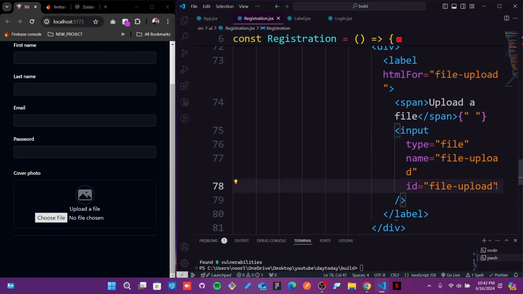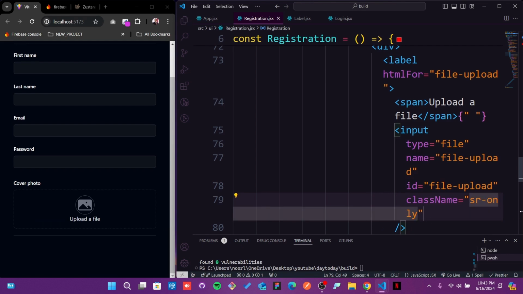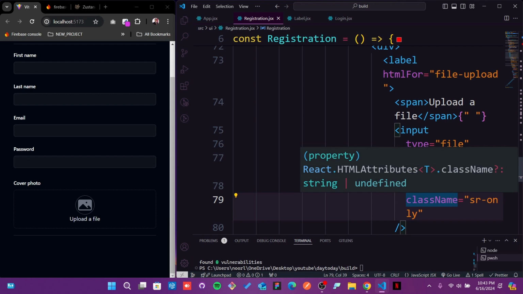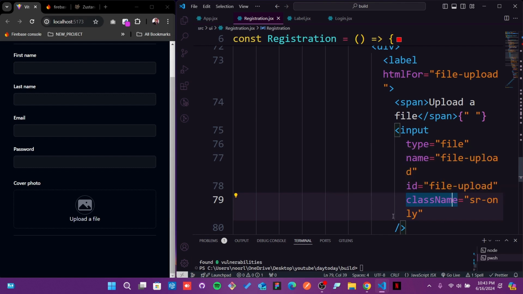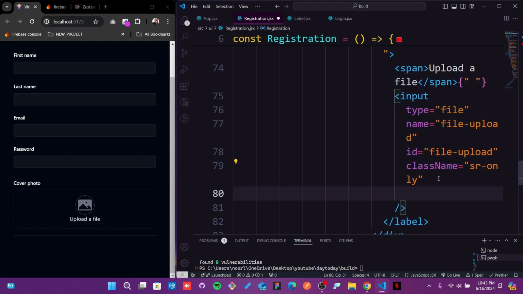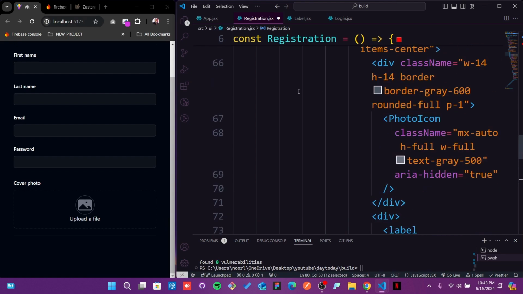But now what I'm going to do is make this file input not visible, so I'm going to give it the class name sr-only. What it is doing, if you hover over it, is position absolute, width one, which hides it. Basically it's just hiding it. If you want to hide something on the screen, only for screen reader accessibility, people will not see it but screen readers can read it. See, if you click, it's still there. And it will handle one more property, onChange, which will handle avatar. So whenever we pass an image, it will handle it by itself.